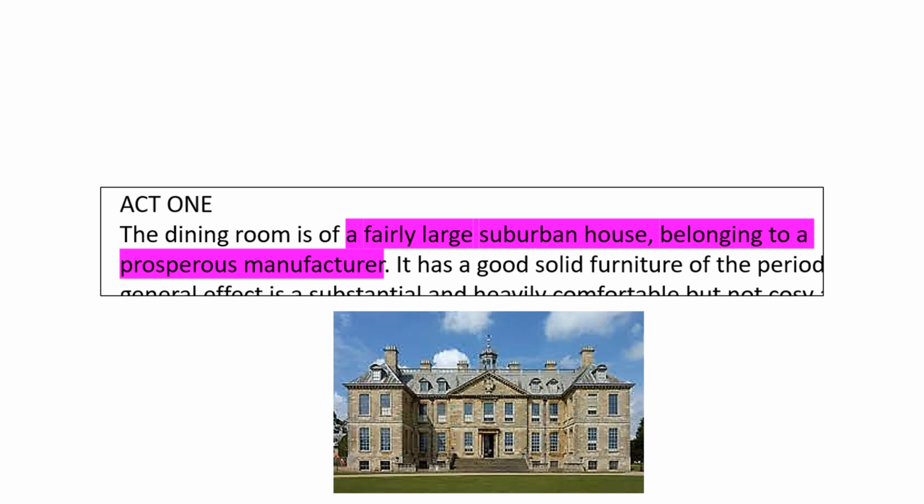He does not live in a country house, because country houses belong to the aristocracy, the gentry, people who didn't earn their money through owning factories. They didn't earn their money at all. They inherited it. Burling desperately wants to be a member of this class of country gentry, country aristocracy. However, he is not. His house is a suburban house, not a big country house. That distinction will become clear in the next video when we start talking about class.